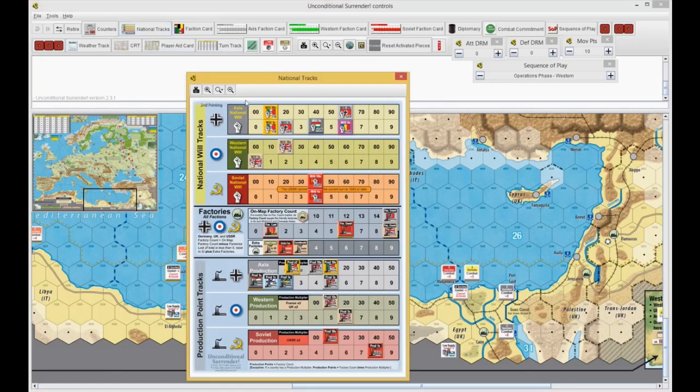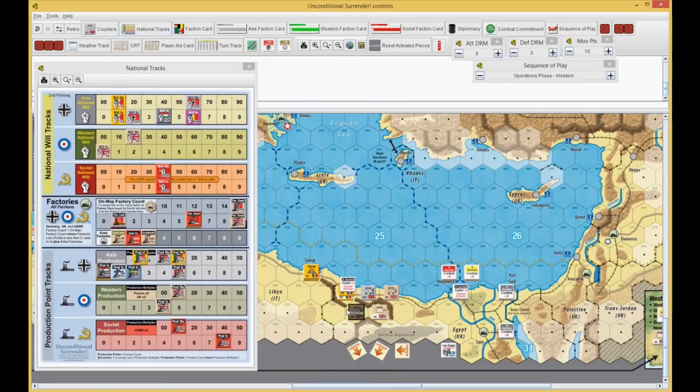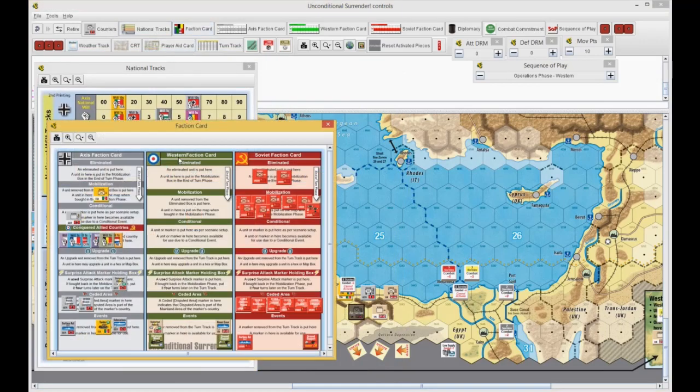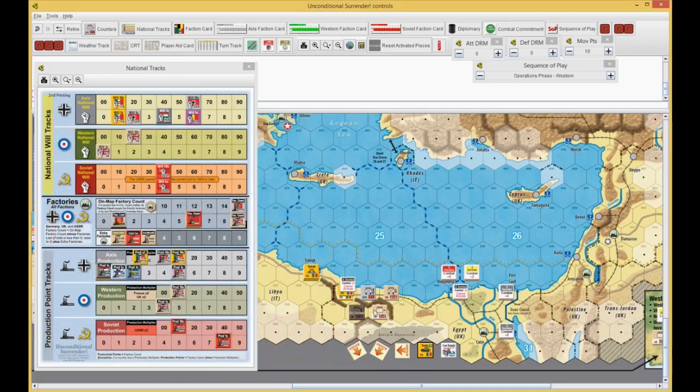So I'll bring up the national tracks here. The British spend 2 to activate the Western Desert Force. In the faction cards, the only one who has anything to play is the Italians. There's no airplanes available, and the British had used their tanks marker in a defense against the Africa Corps. Africa Army, I guess it is. It's not the Corps. Anyway, they attack the 4th garrison.